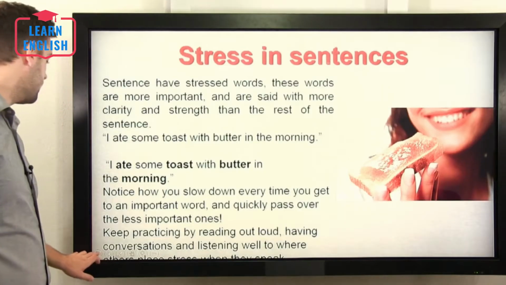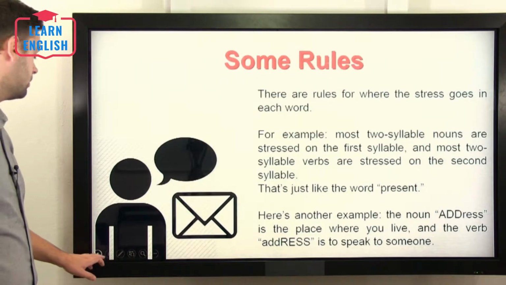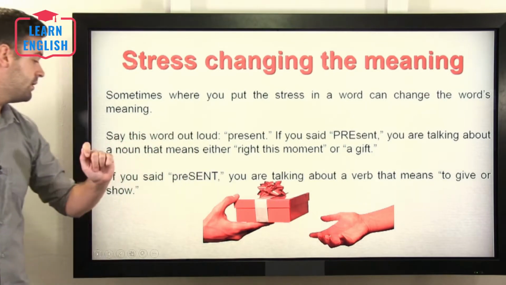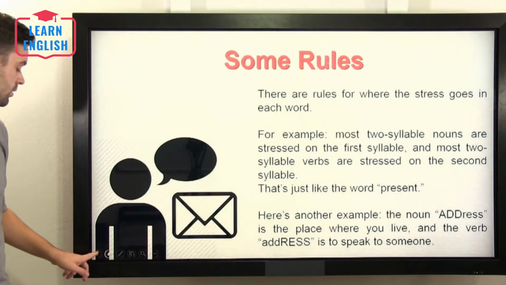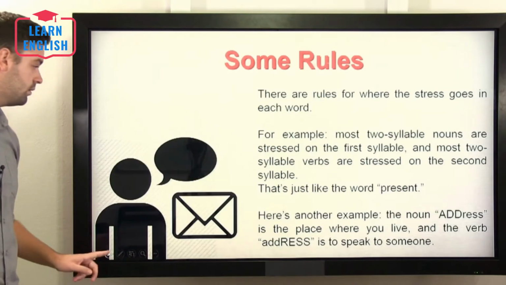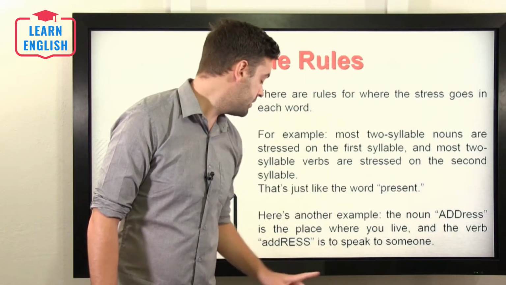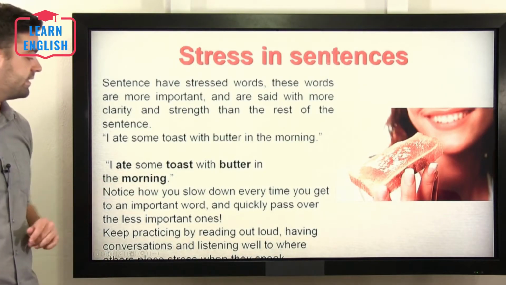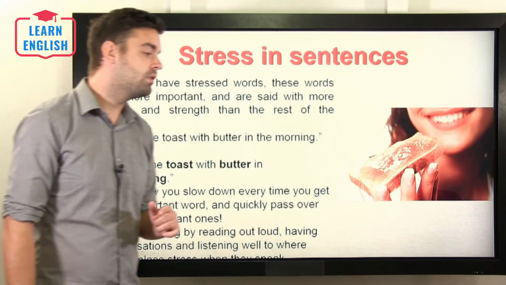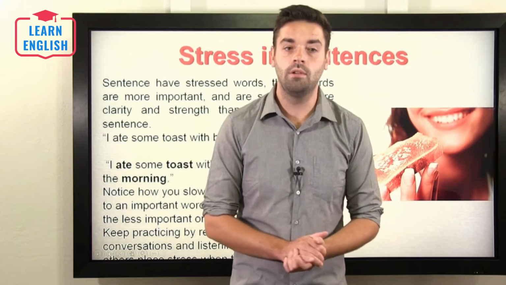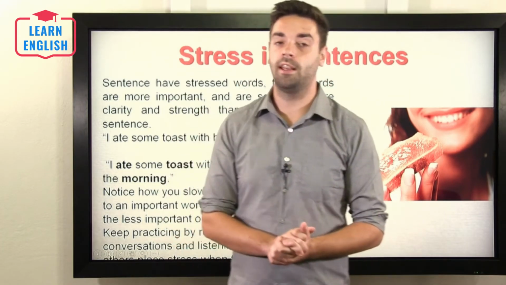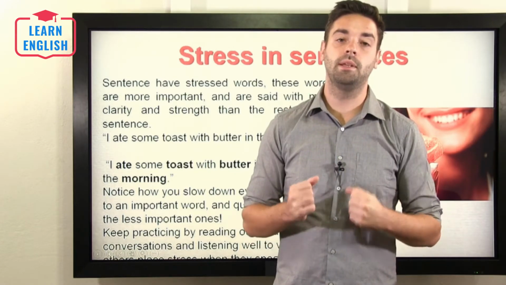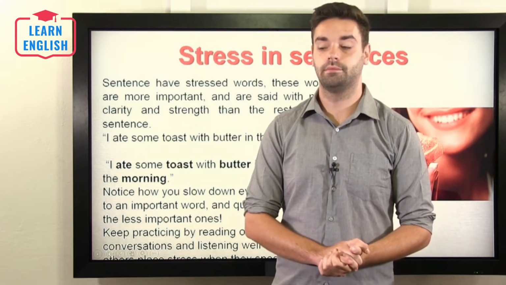So, going back, I want you to go over these 4 words. Present, present, address, address, and go over this sentence here, okay? I want you to also write a sentence of your own and underline the words which you think are stressed, okay? Because it's important for you to understand which words you should be highlighting as you're speaking, okay?